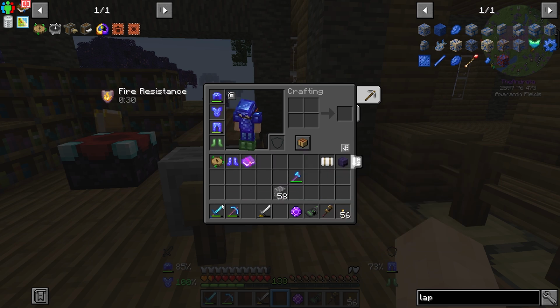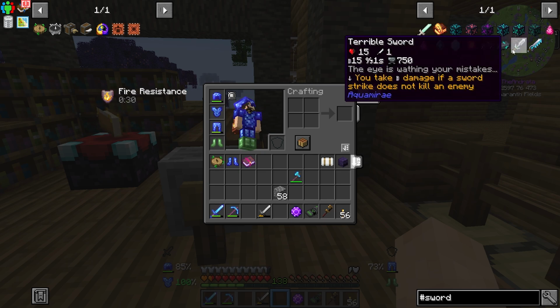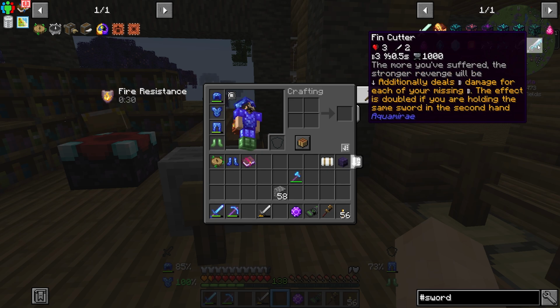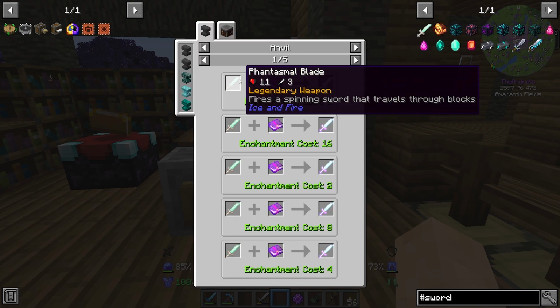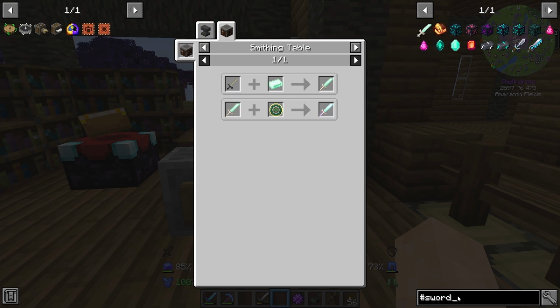Now the question is, is this the sword that we want to go with for this? I know I can strip the enchants off. It's not that big of a deal. But, ooh, a new sword. You take damage if a sword strike does not kill an enemy. I apparently have to disable that again. As far as a spinning sword that travels through blocks. How do you make this? That's cool. A dragon bone sword with a phantasmal ingot.